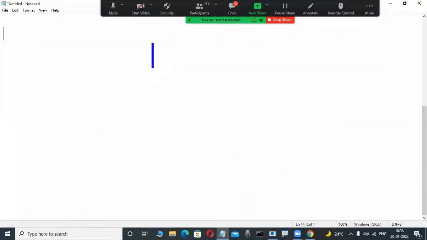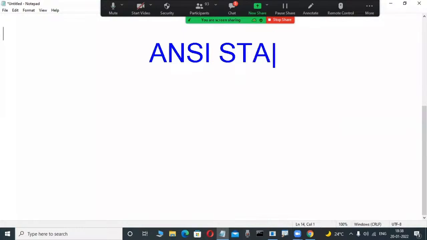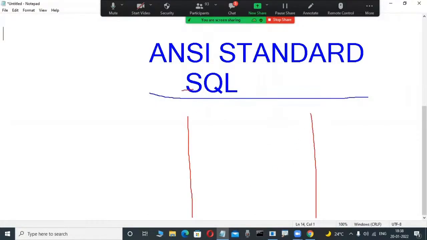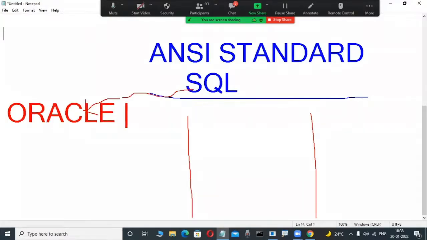Actually, SQL, same thing. SQL is an ANSI standard language. ANSI is the American National Standards Institute, defining some standards only for the SQL language. That's why SQL is an ANSI standard language, used to operate all the relational databases. I agree, but unfortunately, from this ANSI standard SQL language, Oracle Corporation created their own SQL that is called Oracle SQL. That is important. So many people don't know that.